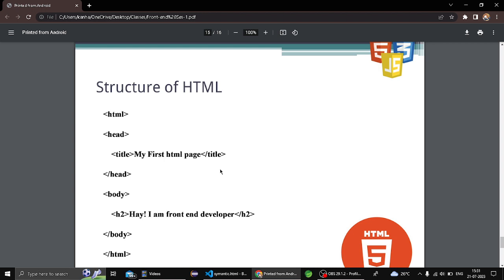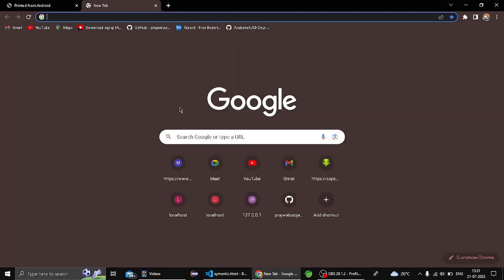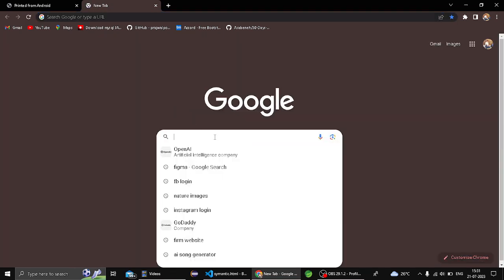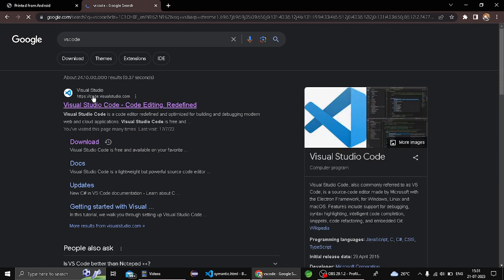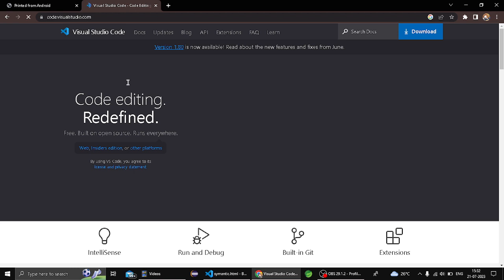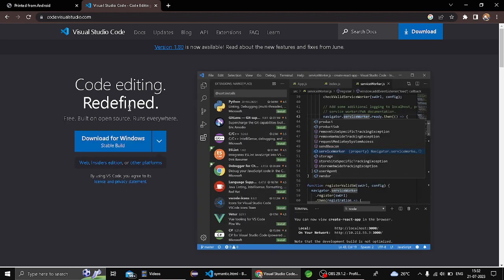For this we have to use a code editor that is called VS Code. For that, we go to the browser and search for VS Code. This is VS Code, click on the first website and install it on your device.